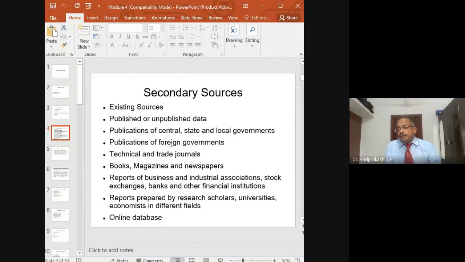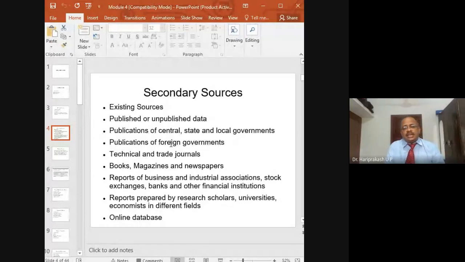The other day we were discussing literature survey or literature review. So how did you do that? It is through going through the various secondary sources. So through Google Scholar, right? You are browsing various journals, and then you are selecting some articles, right? That is already there. That is already collected by somebody else. So it is published. The data or the information is already published. So you are referring to that. So that becomes one of the secondary sources.